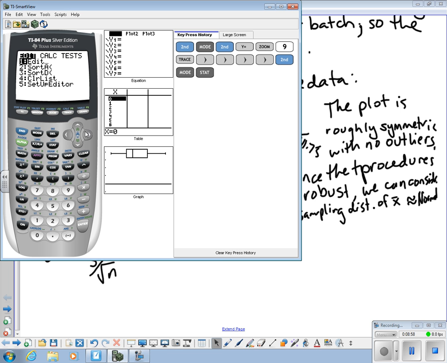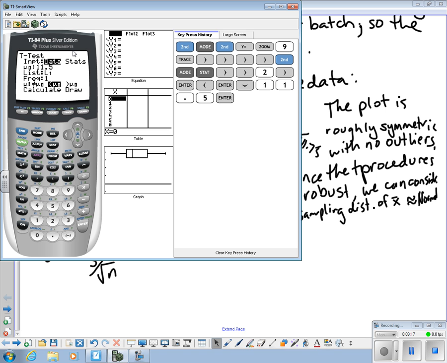So you're going to go to your test menu, do a t-test, number 2. Now we have the raw data here, so I'm going to keep it on data. If I had just the summary statistics given to me, I would go to that. Our null hypothesis value is 11.5. We're using data in list 1. We're doing a two-tailed test. So calculate. Now I can fill in, from that, the t statistic, the p-value, x bar, and s sub x into my formula.